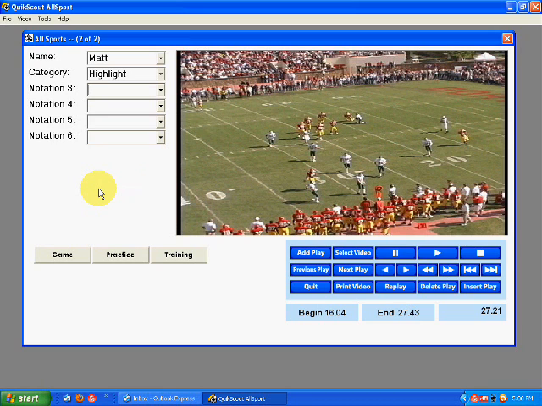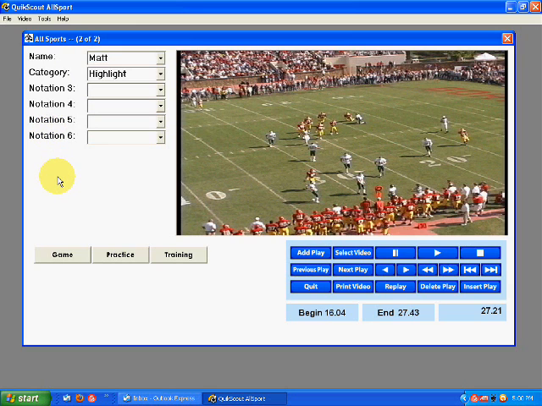Let's say you're shooting a golf video and you want to mark your name and the club you used on each swing, so that later on you can pull out all your 9-iron shots or all your putts. Maybe you're a baseball pitcher and you want to pull out all of your fastballs. Again, it doesn't matter what video you're pulling in there. The point is you can customize this to search for whatever you want. Okay?